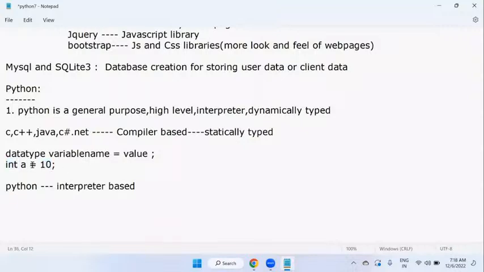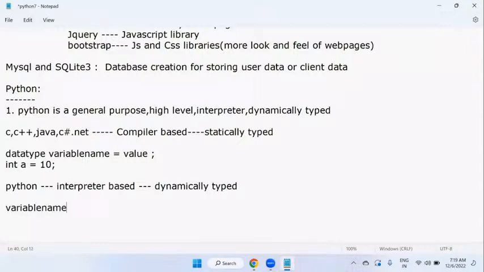But in Python, there is no problem at all, because it is dynamically typed. Dynamically means during program execution, and statically means before execution. So in Python, there is no need to define any data type.